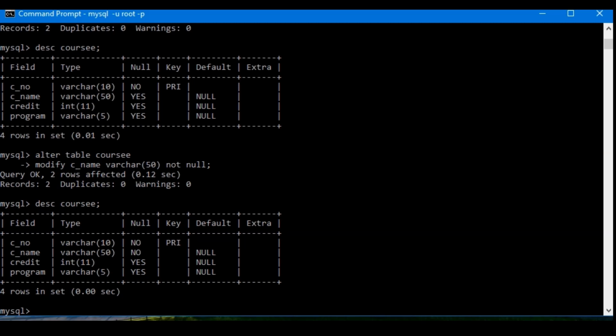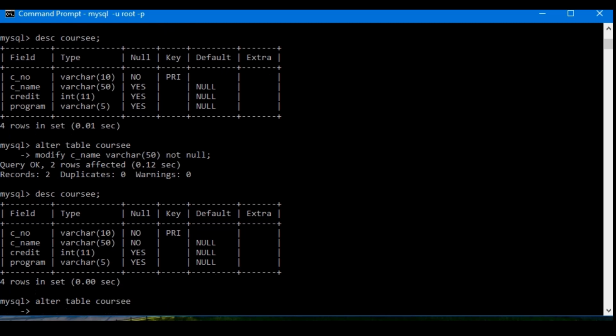Okay, so how to do? I want to change the attribute name. Keep it in mind. So again, alter table command. Now I'm changing the attribute name, so here I use the keyword change. I am changing the attribute name to some other different name.